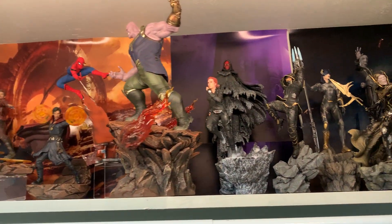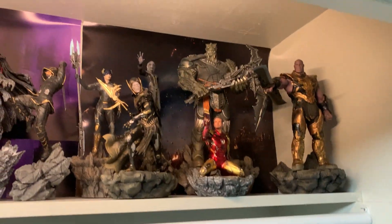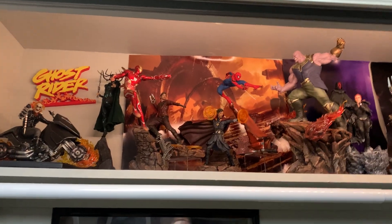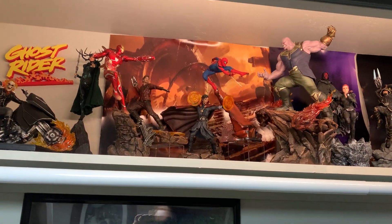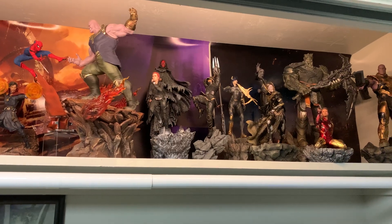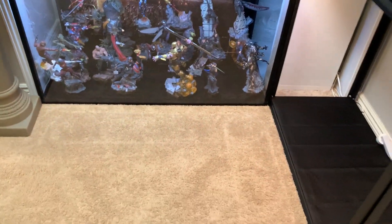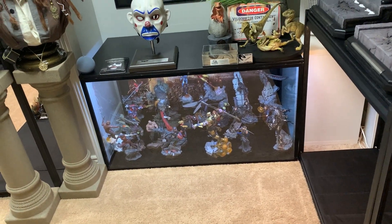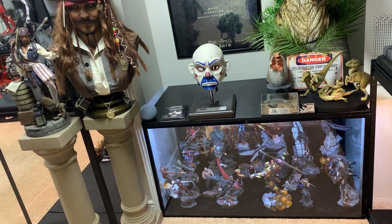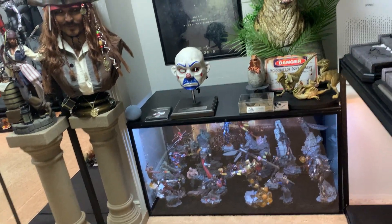Then you have a little Vormir scene, just a small one, and then you go directly into Endgame — Black Order with Captain. That's really good. The 1/10 scales actually look really good up high like this; I feel like you can see their faces better. Because they're such tiny statues — seven to thirteen, fourteen inches — they do look really good up high. I have lighting up there, the backdrops, and then the giant battle diorama looks awesome there, although it's something you really want to get close and personal with.